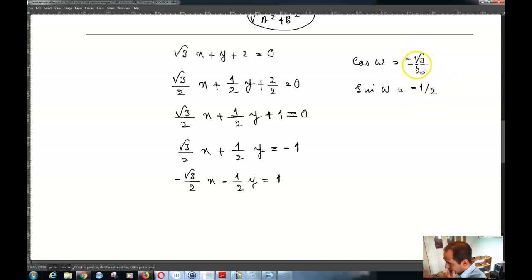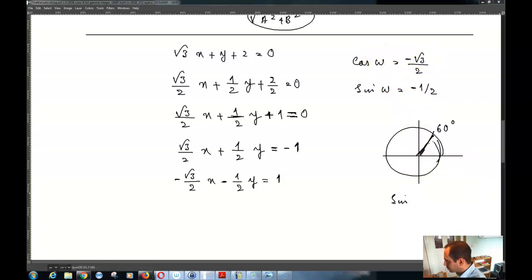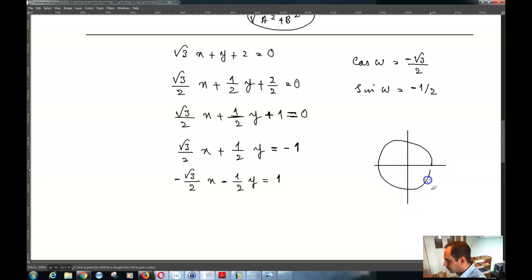So this is somehow related to 60 degrees, because in the unit circle, when you have 60 degrees, again ignoring the signs for now, the sine of that angle, I'm sorry, this is not 60 degrees actually. The sine of that angle, ignoring the signs, is 1 by 2, and the cos is square root of 3 by 2. This is related to 30 degrees, because in the unit circle, if you have a 30 degree angle in the first quadrant, you know that sine 30 degrees is equal to 1 by 2, and cos of 30 degrees is equal to square root of 3 by 2.